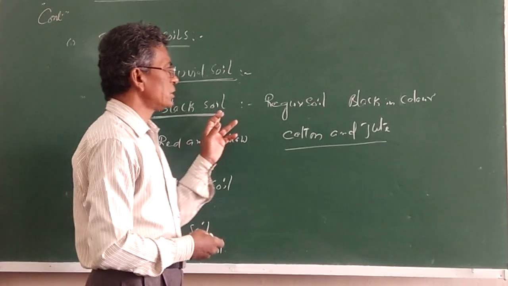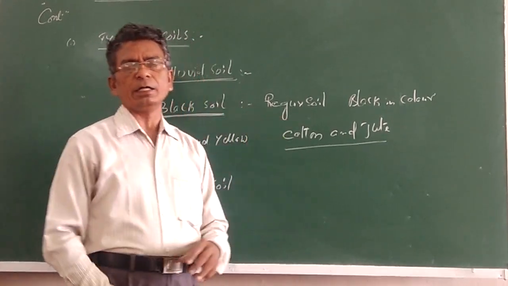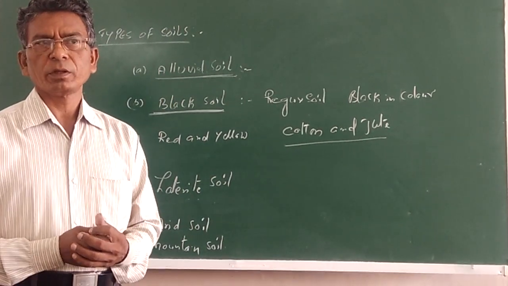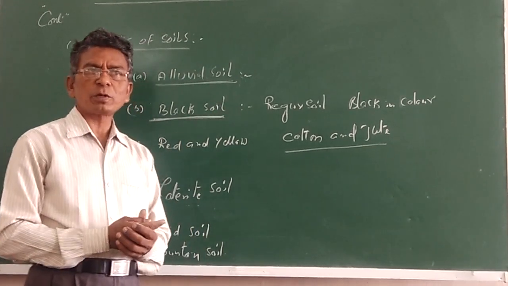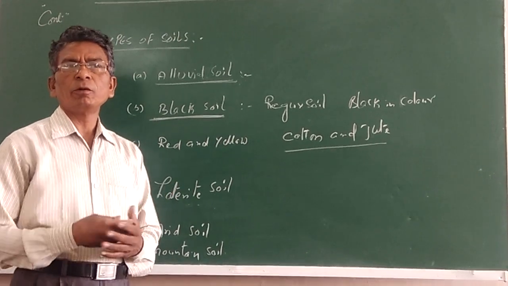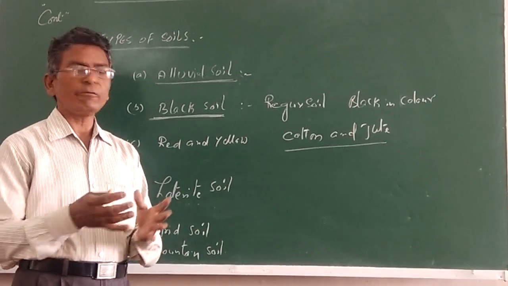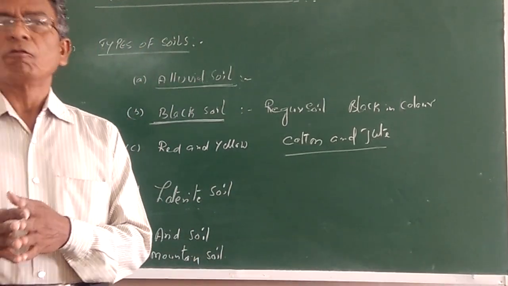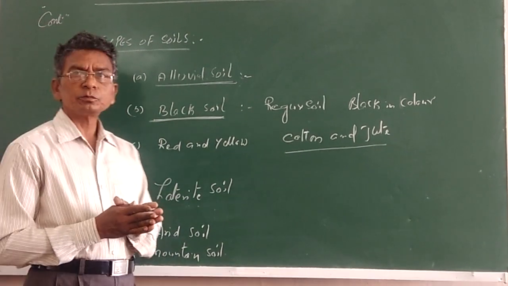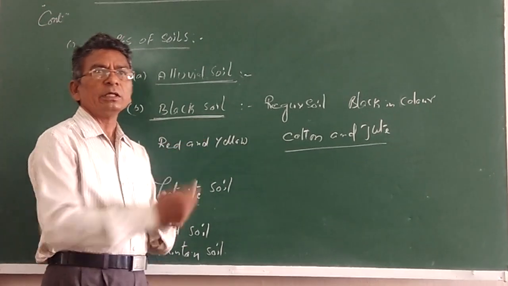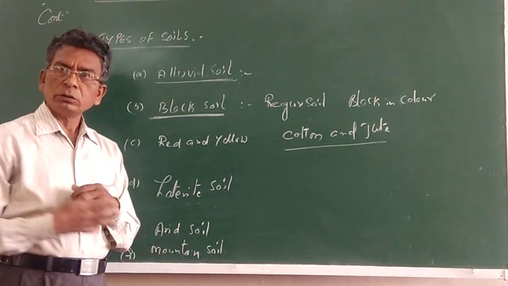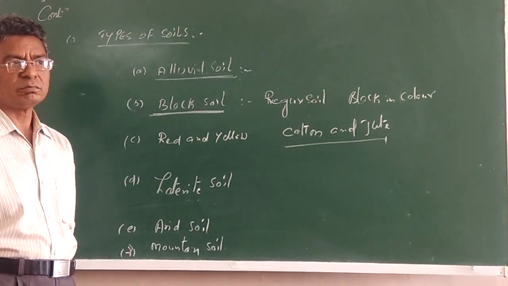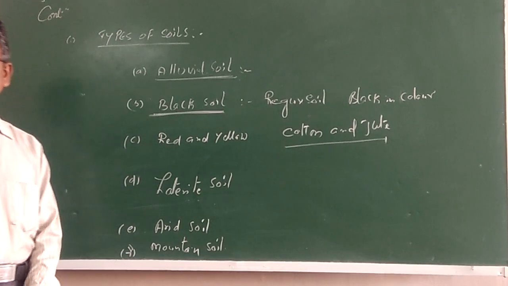Of course, with black soils it is very difficult to cultivate the land. It's very sticky, because it concentrates lime and lacks phosphoric acid. Therefore, the land develops big cracks. It is not convenient for even flowing. So these soils are mainly suitable only for cotton as well as jute. We also call it black cotton soils.